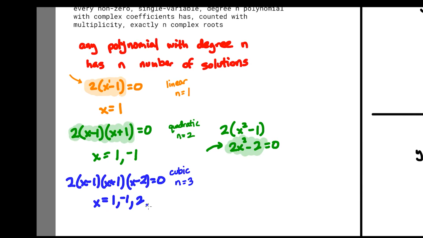It is also important to note that I could keep going with this instead of just doing 1, 2, and 3. I can do 4, 5, 6 to infinity and so on, and it's still going to work. It's still going to yield the exact same results. And you can kind of imagine I just keep adding another linear factor to each one of these.